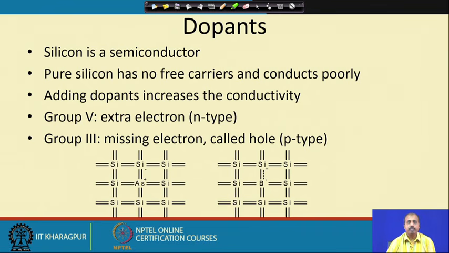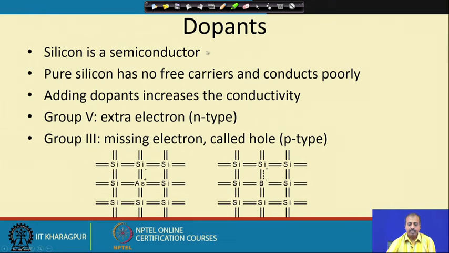Now, as far as this CMOS realization is concerned, it is done on silicon. Silicon, as we know, is a semiconductor, and pure silicon in a silicon crystal consists of silicon atoms that form bonds between them. So, there is no free carrier, neither electron nor hole, nothing is free there. It is just forming a crystal like this, so it does not conduct.